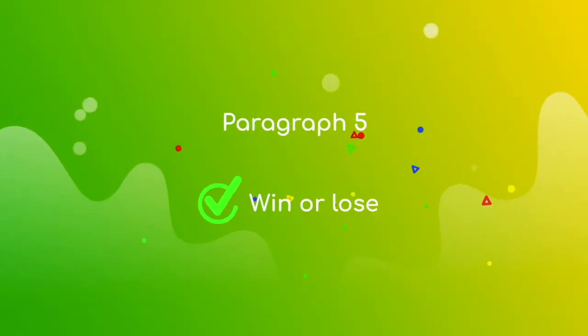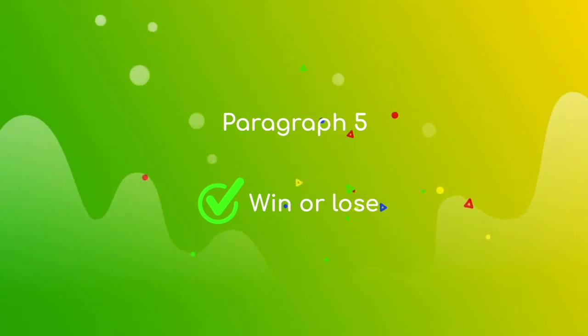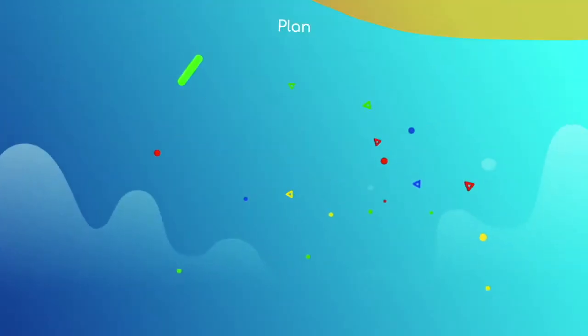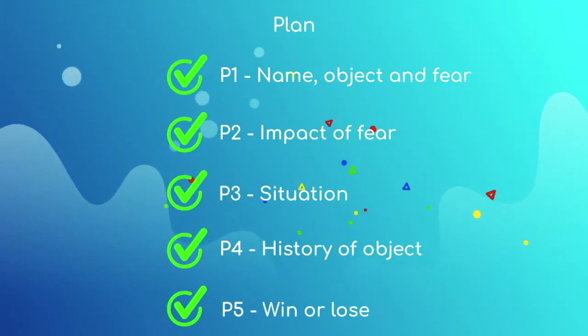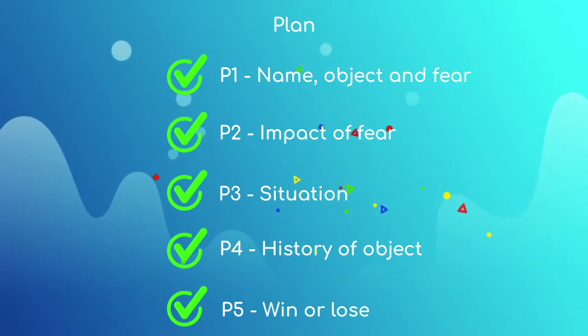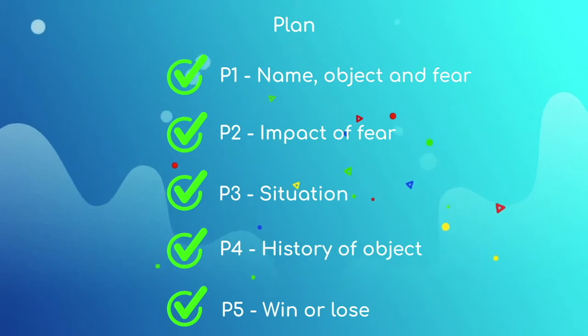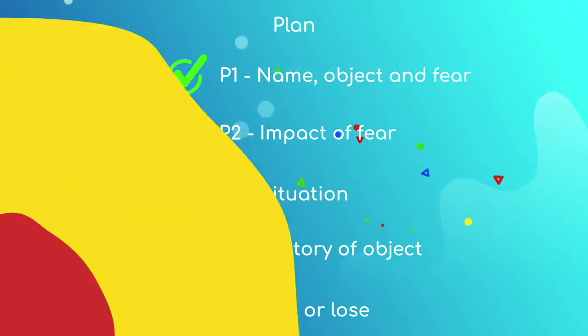And for the last paragraph, you need to simply decide, is your character going to win or lose? This will make sense at the end of this video. And that is your plan. Remember that this is going to be important to refer back to throughout the writing process. If you ever get lost, look back at the plan. Now let's look at the plan and how that relates to your writing more specifically.